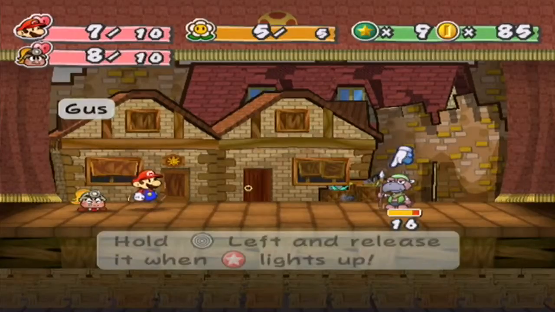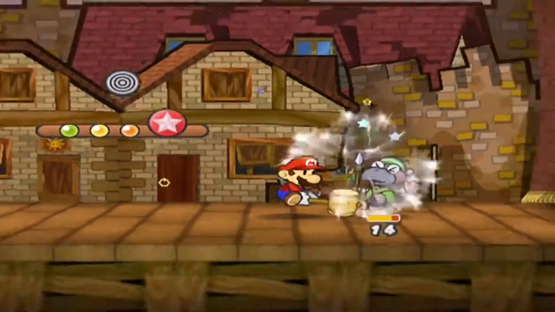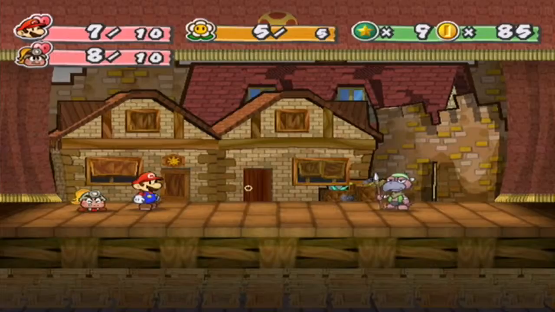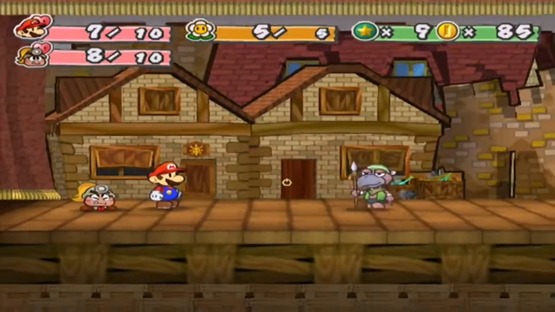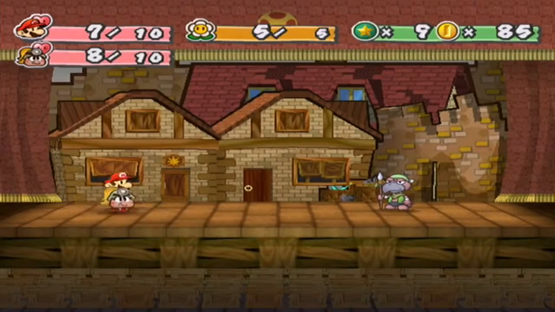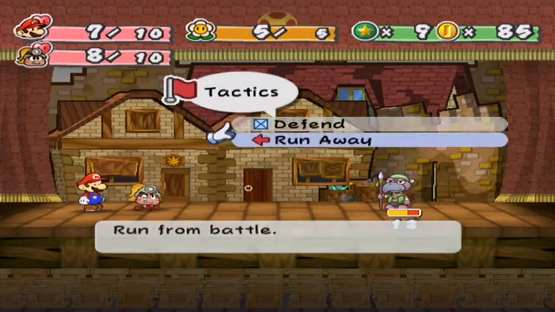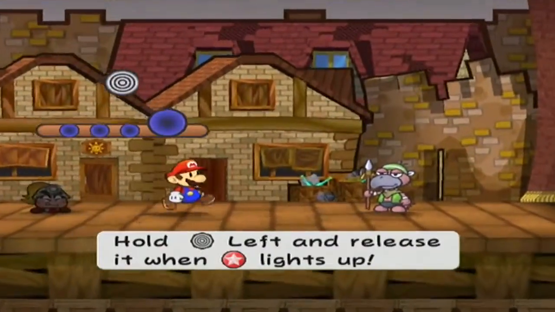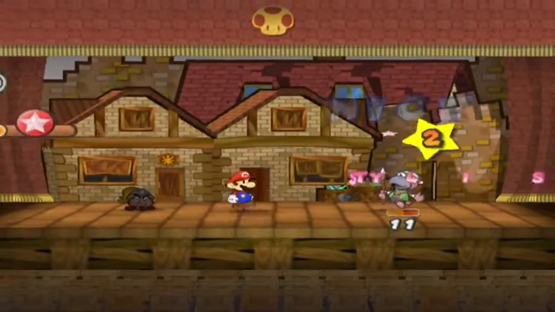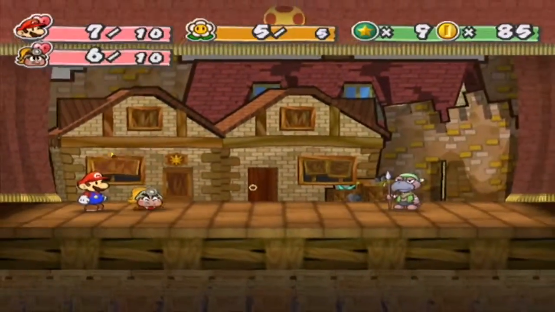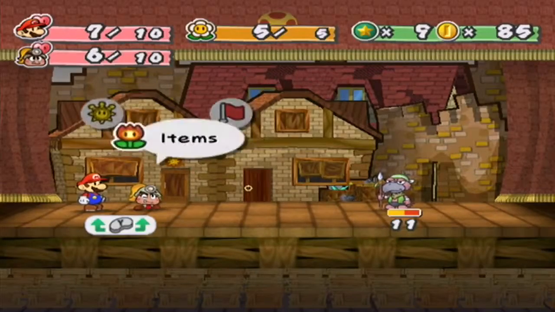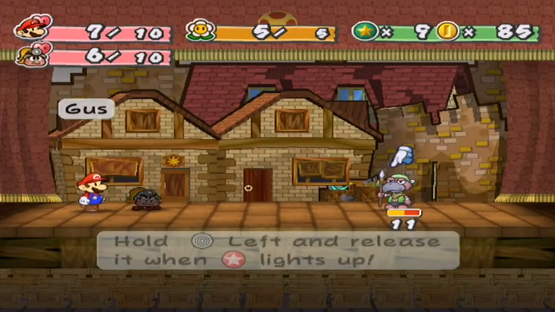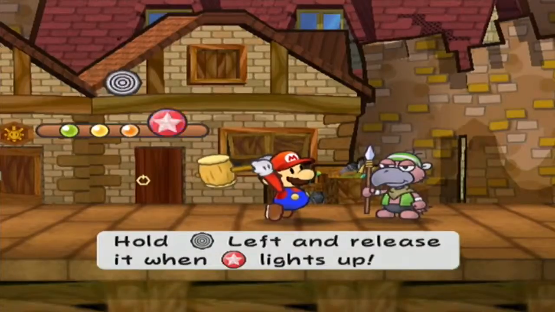I'm not going to try to B dodge this guy, because it's quite difficult on this boss, but yeah, actually I got it. What I'm going to do is press Y to change the position we're in, because the enemy is most likely to attack the person in front. I know it's cruel to let my ally be hit, but it saves me. So right here, the enemy is more likely to attack the person in front. I'm not going to use health on Goombella, only Mario. Goombella is pretty much my shield at this point.